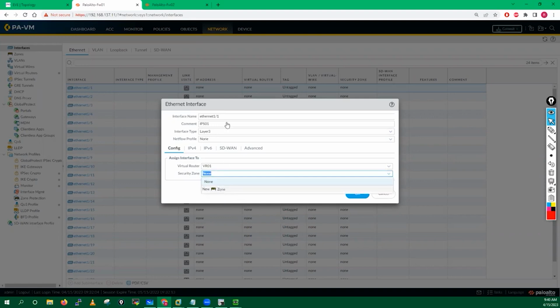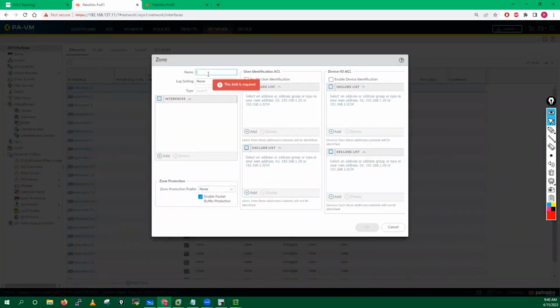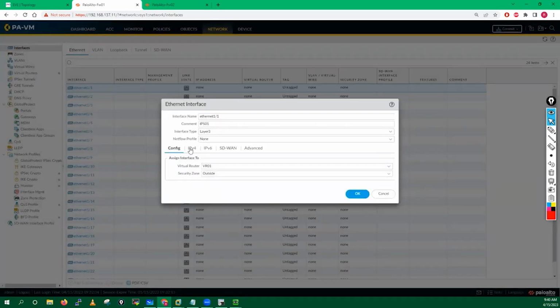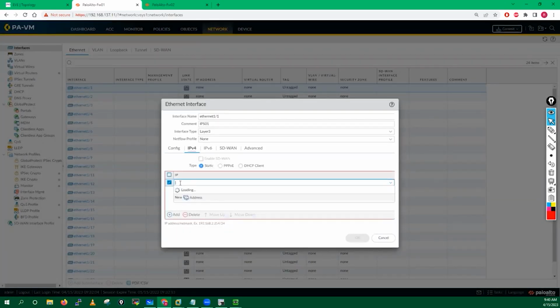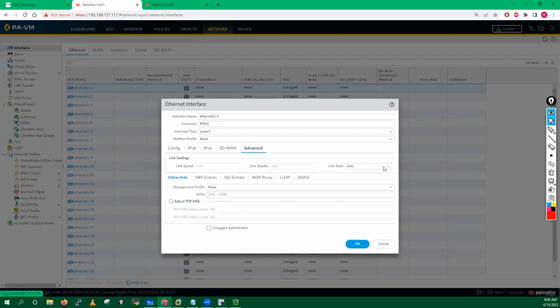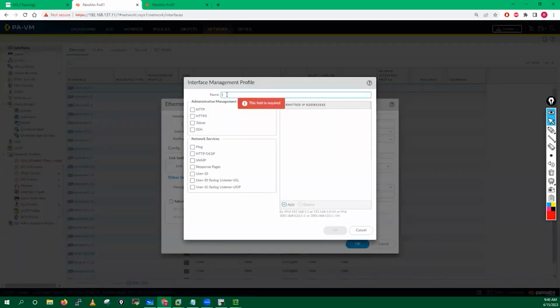Security zone, I'll create which is outside. IPv4 address 151.7.250/24. Make this interface up. Configure interface management profile, which is ping.